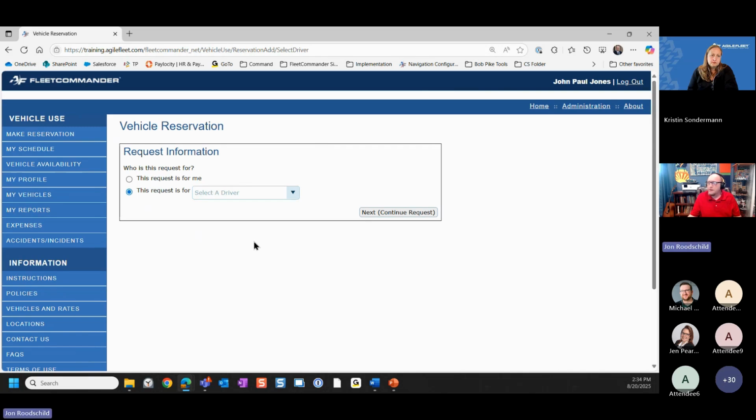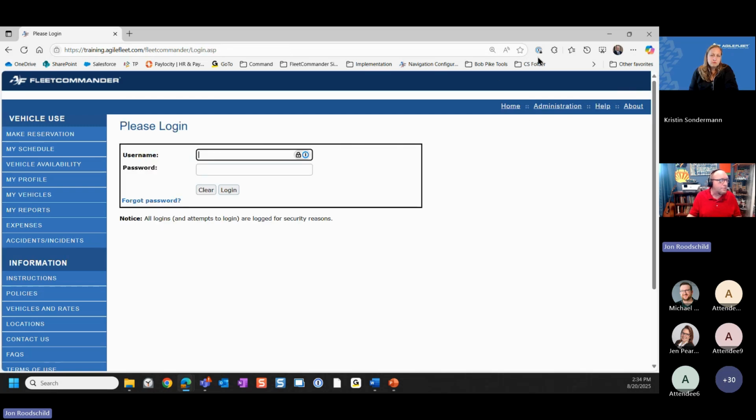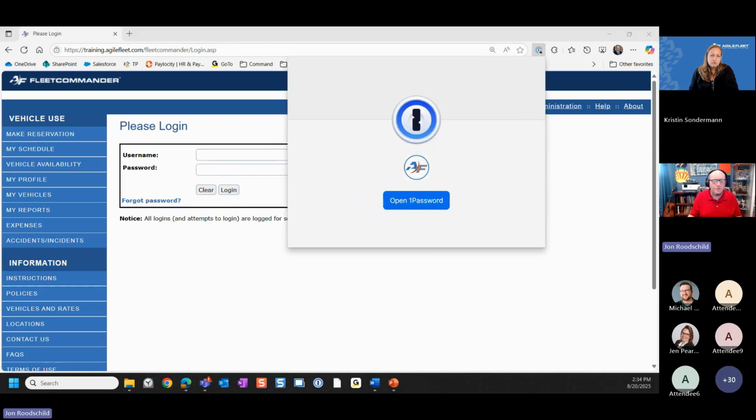Now, that all being said, this is your end user. This is what's occurring with your end users. For yourselves as admin, this function here, again, works and broadens the functionality to accommodate you as an admin, because there are such situations where you may need to make a request for somebody who does not have a certain permission type. That's fine. That's good. All you've got to do in that situation, I'm going to log out here and I'm going to, off camera, type in my password.